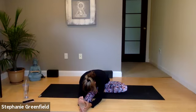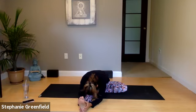And again, sending the breath to the back body that's a little bit more exposed here and available to filling up. And take another full breath in and out. And then go ahead and come on up.